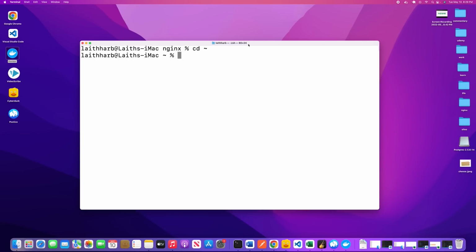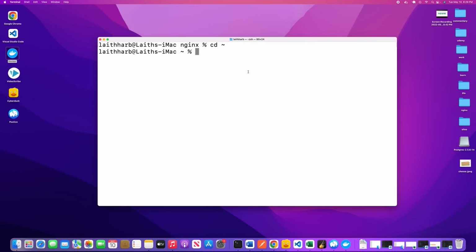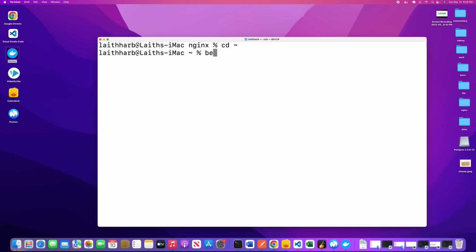So in order to do this, what we're going to need to do is open up our terminal. And very simply, just do brew install nginx. Now, in order to do this, you're going to need to have Homebrew installed, which is a package manager. I'll have a link in the description as to how to install this. Again, relatively simple. Now, I already did this, so you go ahead and do it if you haven't already.